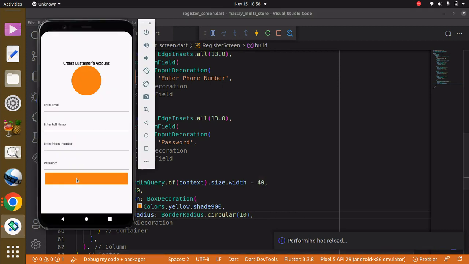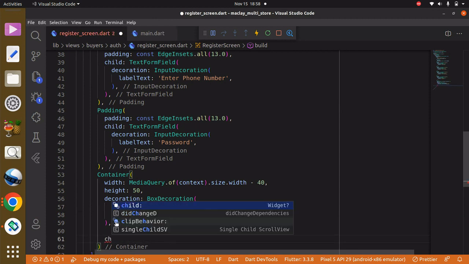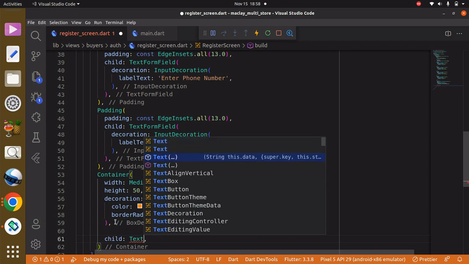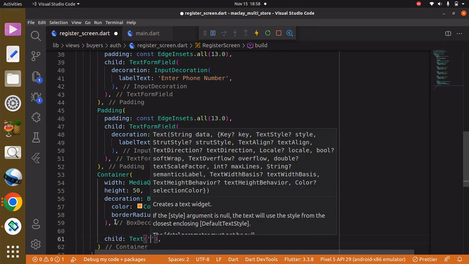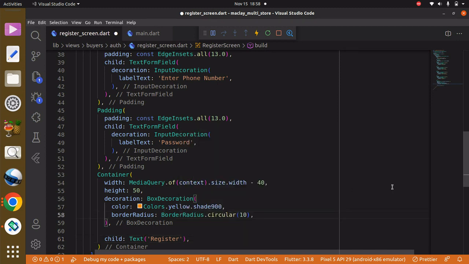Okay, seems good. And now within the container, it has a property known as child, and it's going to be a Text widget, and this should say register, or probably you can say sign up.